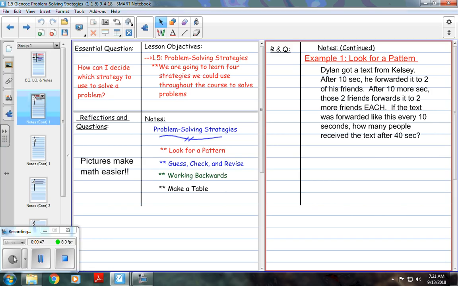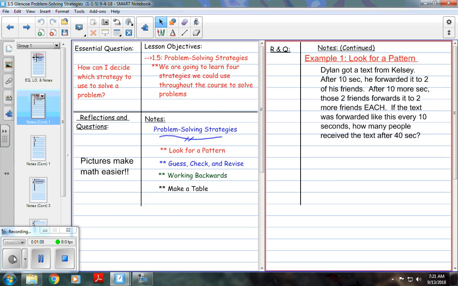Okay, welcome back. Good job pausing. I'll always try to give you clues to let you know when you should be pausing and copying down. What we're focused on here are a couple of problem-solving strategies that could help us solve problems throughout this course. A lot of the time we're going to have sequences, but these are good strategies to help if you are a little confused on problems.